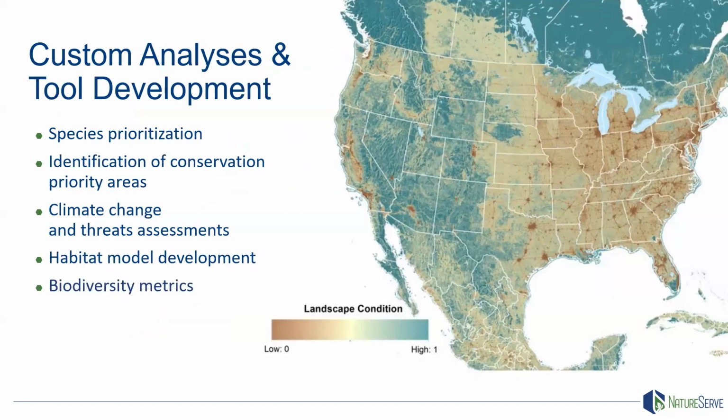As mentioned, our network of biodiversity and GIS professionals and the unique and precise biodiversity data sets we maintain support our ability to analyze data to guide prioritization of species or areas on the landscape in need of conservation protection. We can assess the impacts of climate change and other threats and develop and ground truth species habitat models. We are also working with our U.S. network programs on the development of environmental review tools, and with other countries, as I mentioned, to develop and visualize biodiversity indicators. So custom analyses and tool development are skill sets we offer as needed.